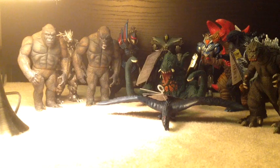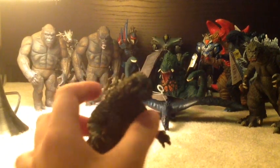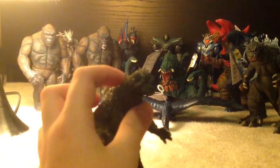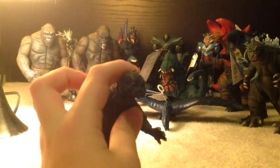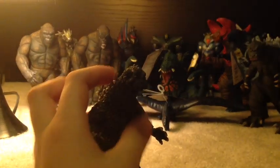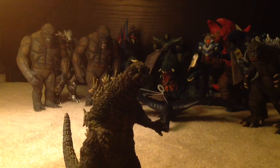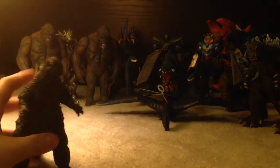The final real figure is... Yes, the 1964 Godzilla. This guy was surprisingly cheap. He was like $60. I expected him to be a lot more. I thought he would be like $100-something. Anyways, yeah, this guy is really cool.